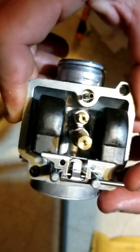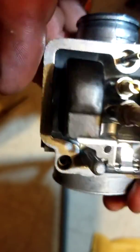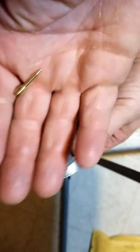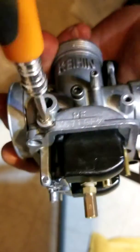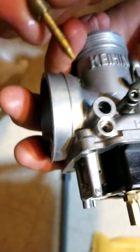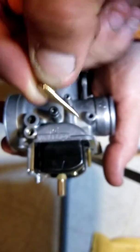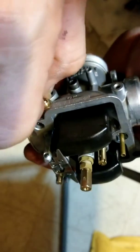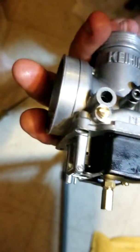Phone's about to die. We lost the light, guys. Alright. That's back in there. Got the new float needle on there. That's pretty suave. Got some new jets on it. The next is going to be this screw here. And that's the air mixture screw. Nice and fancy. We got a new one. Wham bam, thank you, ma'am. Alright, you know, set it to factory settings. Seat it.